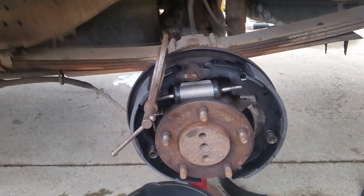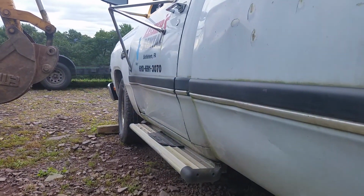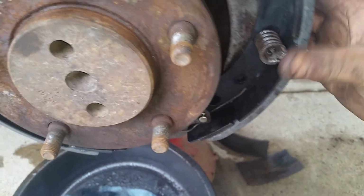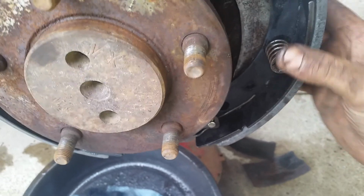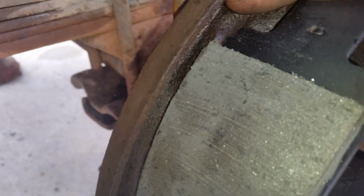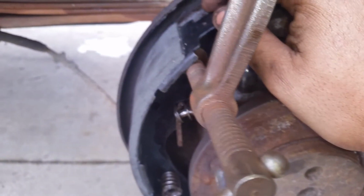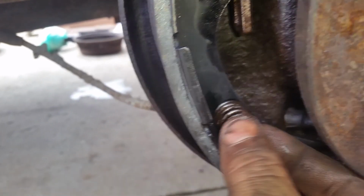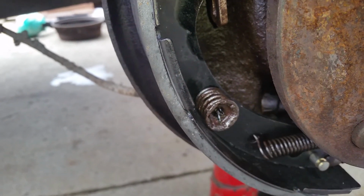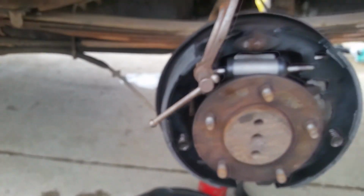Just want to share a couple of quick tips for doing the brakes on a '92 Dodge, I believe, D150. I had a heck of a time trying to get these springs back on because the pins are just free floating. So what I did is I took a C-clamp right here. As you can see, the pad's braced against the back of the plate. I clamped the pad to the plate with the C-clamp, which allowed me to have two free hands to get this pin back on. I stuck some grease in here so that doesn't rust away and pop apart.